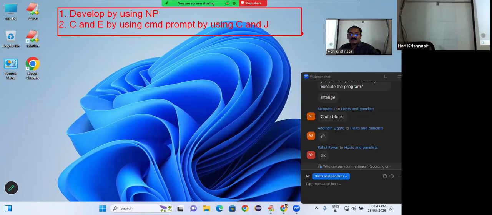One second. When you open command prompt, it is addressing one folder. Where did you save your program? In that folder? No. Your program is available in one folder, but command prompt is pointing to another folder. Then tell me, I have to change the folder path in command prompt now. Tell me, first step is what? Open Notepad. Second step, type the program. Third step, save the program. Fourth step, open command prompt. Then can I directly go and compile? No, because my program is available in another folder. What is the next step after opening command prompt? Change drive and directory.